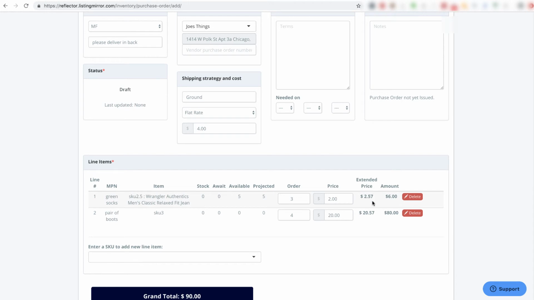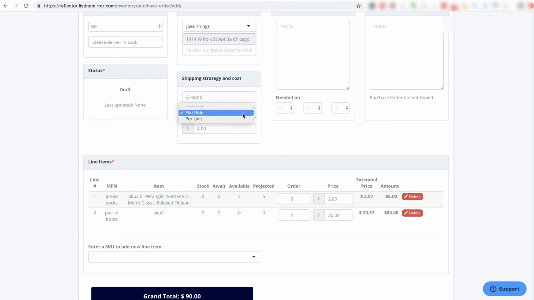So the extended price, this is the unit price, right? So $2 plus the shipping cost modifier, right? So in simple terms here on this one, this was $4 for the entire shipment. So it's going to split that $4 up amongst these 7 objects that you're ordering and then add that to your base unit price. So basically, instead of thinking about I'm paying this much plus shipping, this is how much each object is going to be costing me here. It's $257 adding in the shipping costs, right?